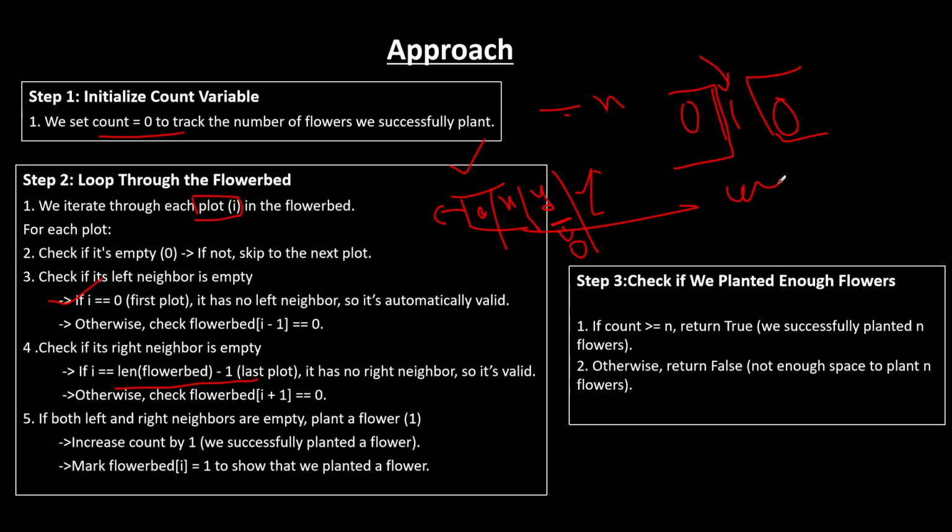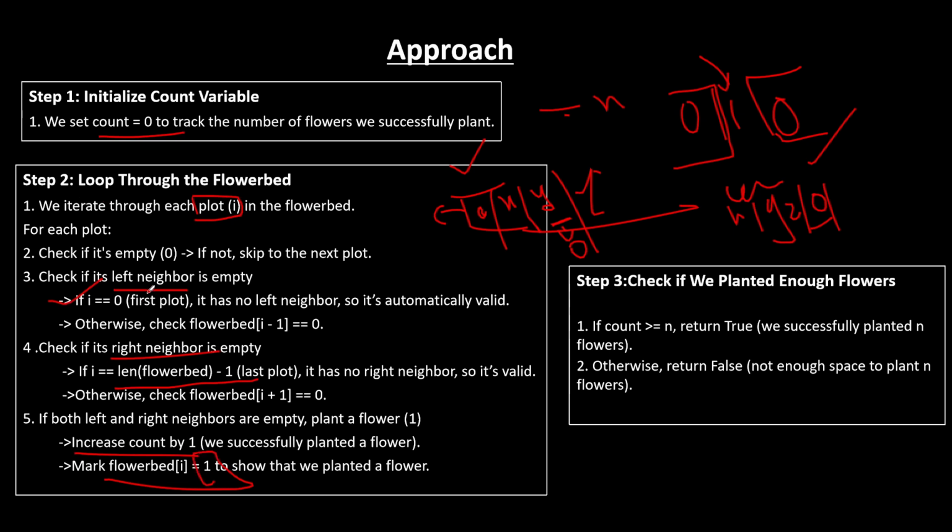Because if something is here, x, y, z, and we're going to place something here, of course it becomes valid, right? And if it is not the last index, if it is somewhere in between, like here, we're going to check if I plus 1 is 0 or not. If it is 0, we can take that, and we're going to mark both variables as true, and then check if both are true or not. If both are true, we're going to increase the count by 1 and modify the flower bed and insert 1 there to show that we have planted a flower there.